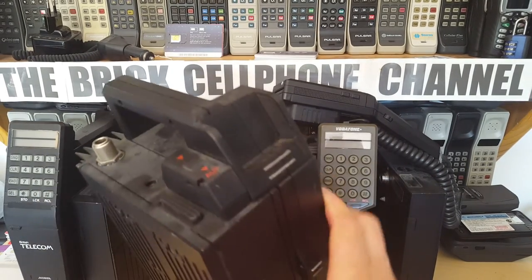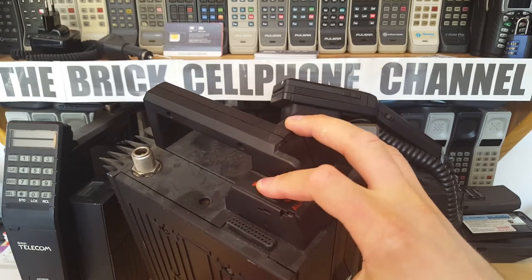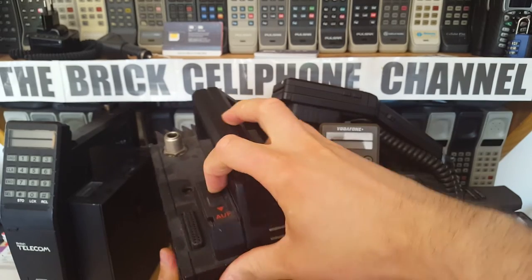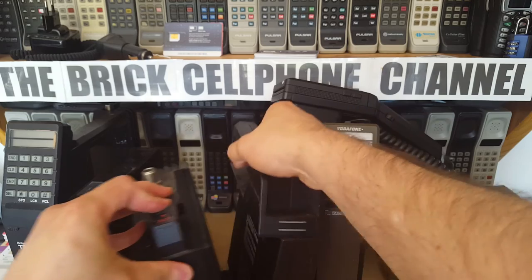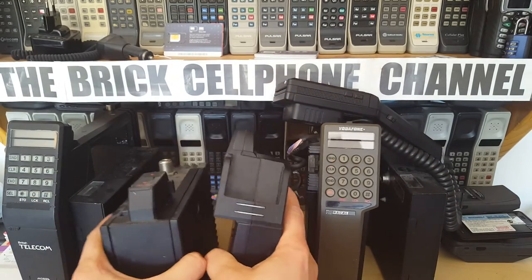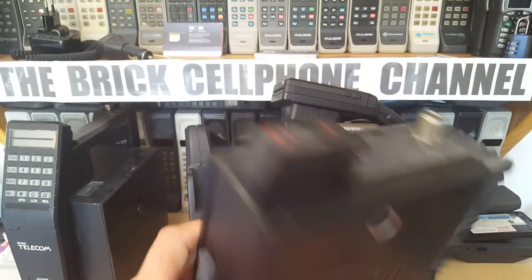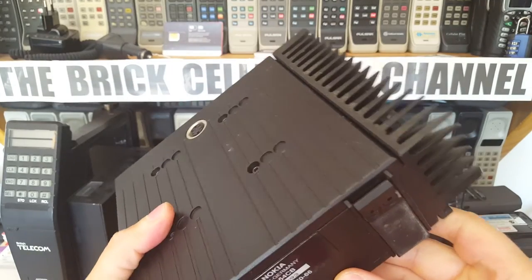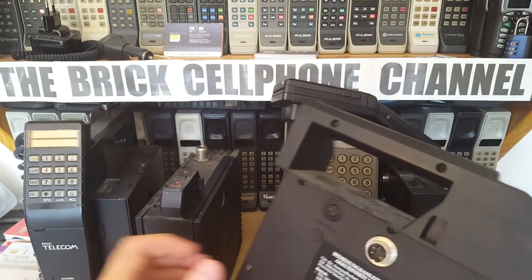Now, with this one, you've got to do something with this thing here. I'll put this down because this is real heavy, and this comes undone like so, if I can get the sucker out. This is the transceiver unit. This would be the transceiver unit. I think this is the battery. Yeah, so this would be the battery.